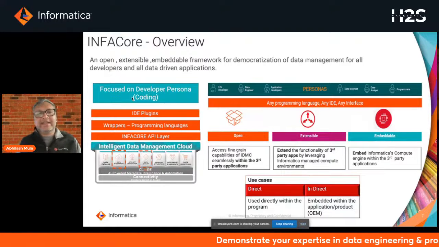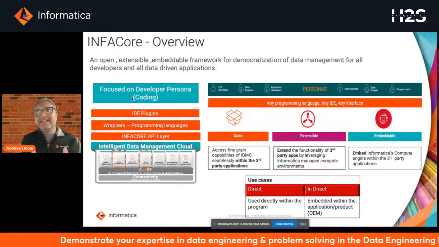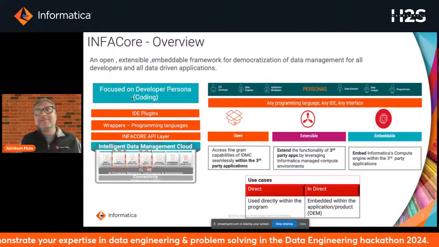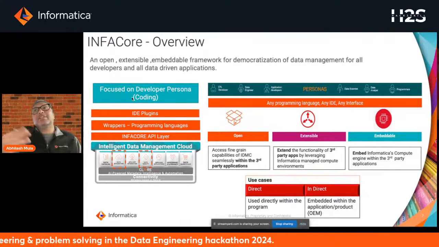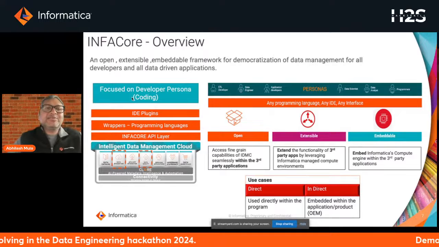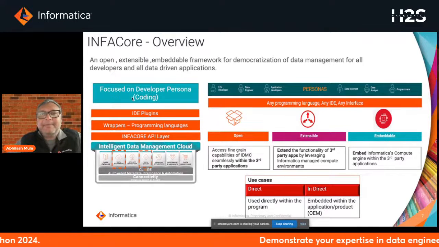So that is the idea around InfaCore. It is basically the same IDMC, the same functionality that you are familiar with in CDI, but everything is exposed so that you can code in Python, for example. That is what we are talking about. Hope that makes sense.